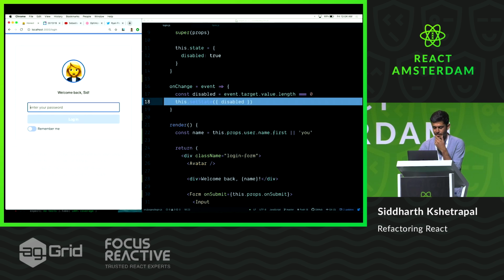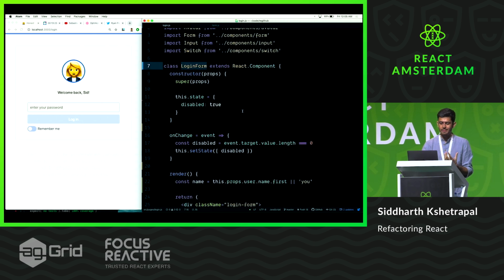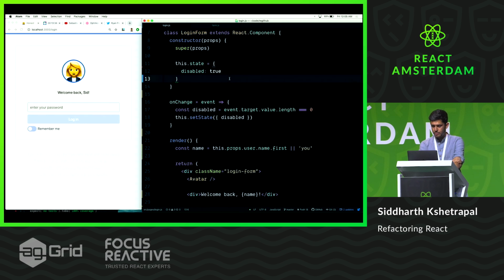I'm happy with that. So the code smell over here is that the login form shouldn't really care so much about the UX of the actual form. It should care about login stuff, right? That's in the name. So there's a name for this code smell, or the principle. It's called the single responsibility principle, where each component should just do one thing and do it well, and should delegate the rest to a different component.